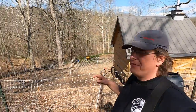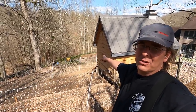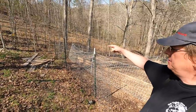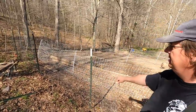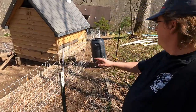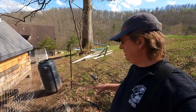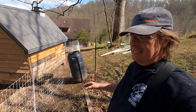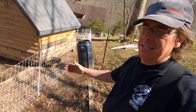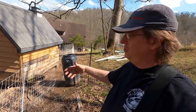So, all right, we've got all of our fence in on the back side. You can see all the way down there at the end of the wooden fence, you have T-posts, comes all the way up, makes a turn and comes here and stops. I've got to cut this excess off. From this T-post to that T-post will be a gate. I haven't quite figured out exactly what I'm going to use for a gate just yet, but something I can take down easily so I can bring the tractor in with a bucket of wood chips or back the trailer in with a side-by-side to dump wood chips here to fill in, of course, the run that the chickens can continue to churn and turn all that.